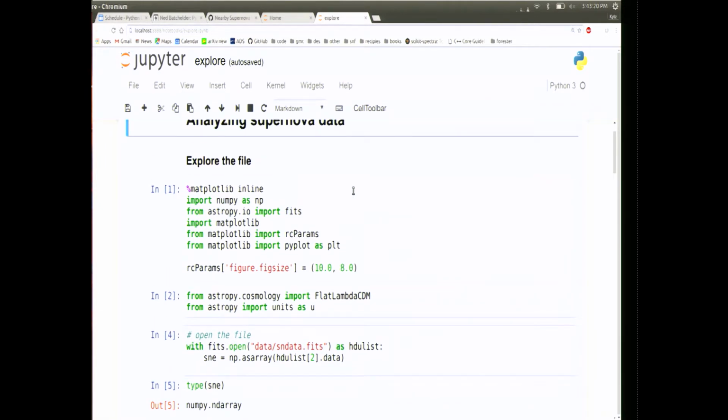All right, so let's see what this data file we have, which is this sndata.fits file, has in it. FITS, by the way, is this arcane format that's been used since the 70s in astronomy. If you've downloaded the whole Anaconda distribution, you should have this AstroPy package that I'm using, which has a bunch of core routines used in astronomy. If you just have Miniconda, you can do conda install astropy, should work. If you're not using Conda, then I'm sorry.